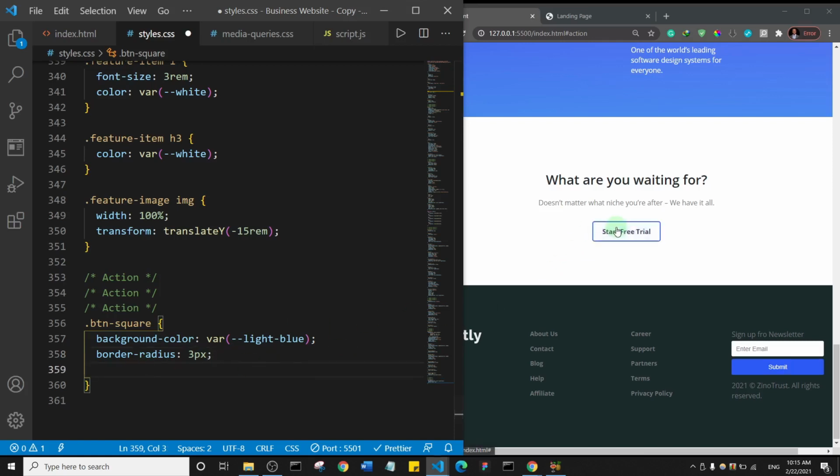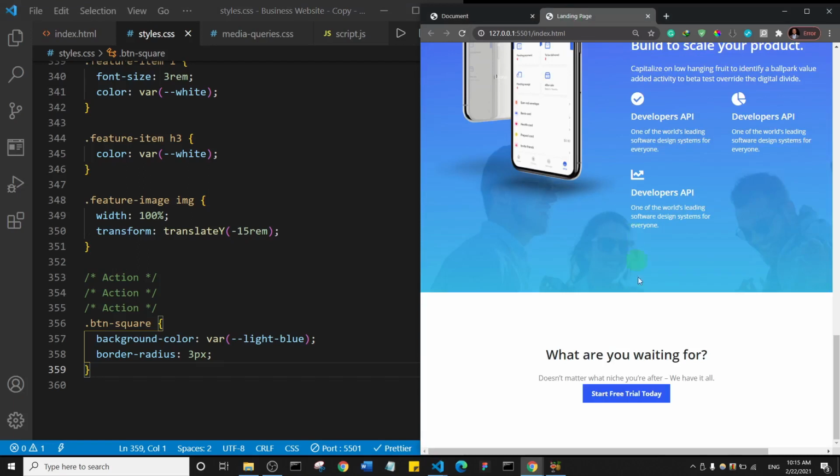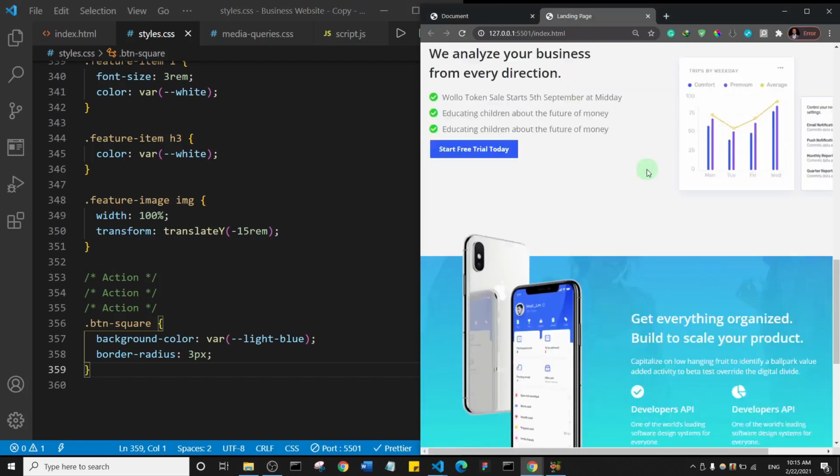Then we want it such that when you hover on it, the background color becomes white. So let me save this and let's go back. Okay, so this is all we need to do. When you hover on it, the color becomes white. And if you go up, you see that it also takes effect for this guy here, but we may need to add some padding to space it out from this first guy. So I'm sure you can do that.